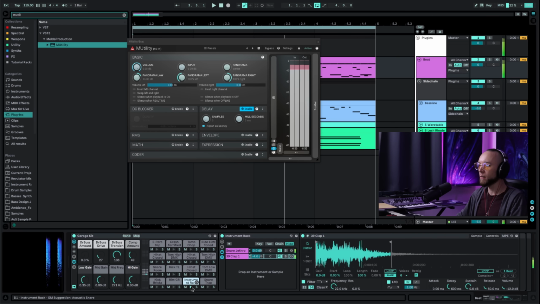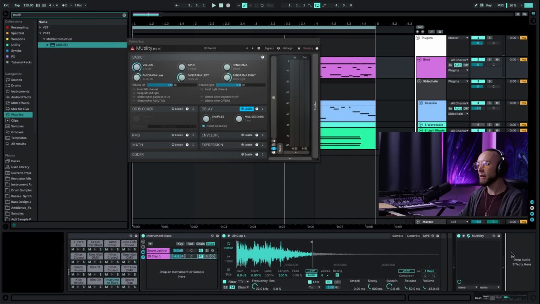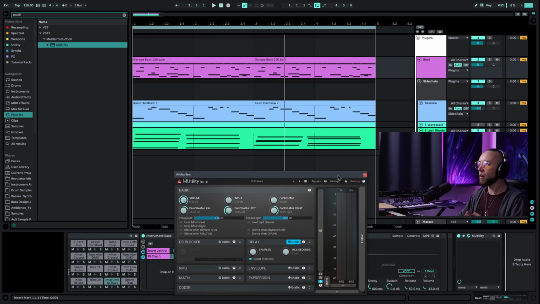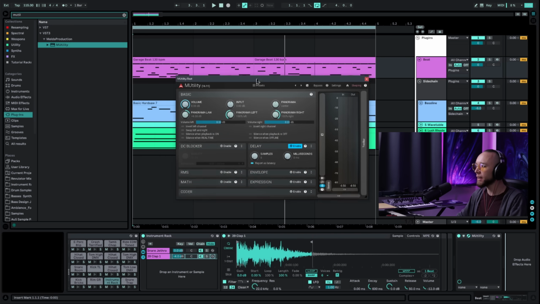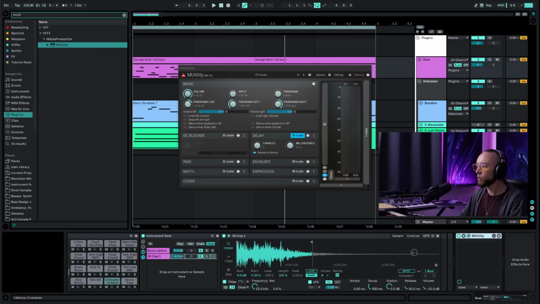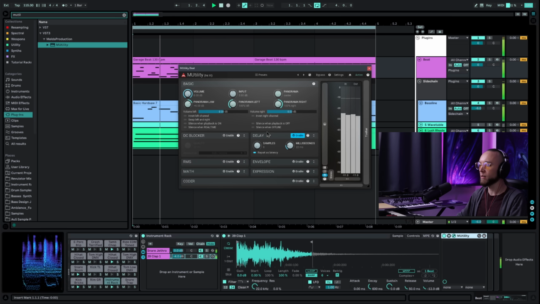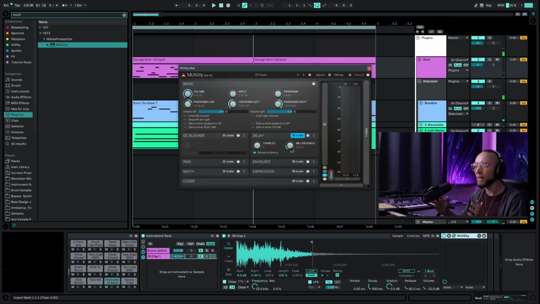This snare actually has a clap layer to it. Here's the clap layer. If I want to create kind of a flam pre-shift clap effect, instead of using audio in my timeline, lining it up with the snare, and then moving it earlier in time to create a pre-shift effect, I can just put Mutility on the actual clap sample, hit report as latency, and then I can adjust the amount of milliseconds that I want the clap to pre-shift before the snare. So let's try 22 milliseconds. Now the clap is hitting slightly before the snare.